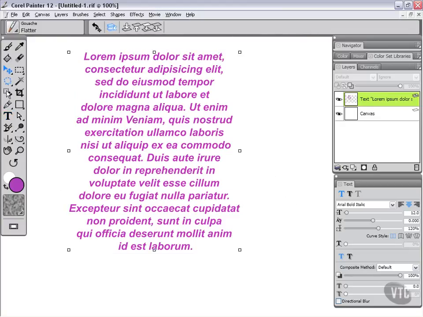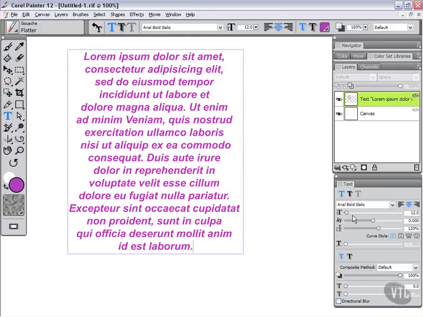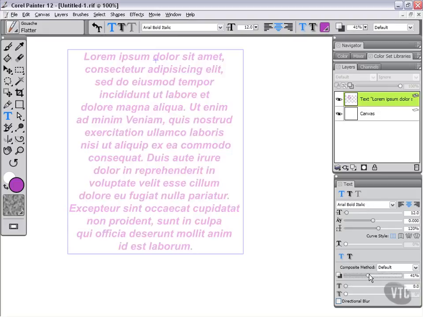Now, in addition to that, we'll come back here, we have the ability of setting up a drop shadow. Now, below at the bottom here, you'll see that we have two icons. Right here, we have text attributes, and next to that, we have shadow attributes. Now, whichever one of these is highlighted is going to have an impact as to what's being affected. So if we want to affect the main text that we're working with here, which is the only thing we have currently because we're only using the basic no shadow text, then we can change the composite method, we can change the opacity of that text.